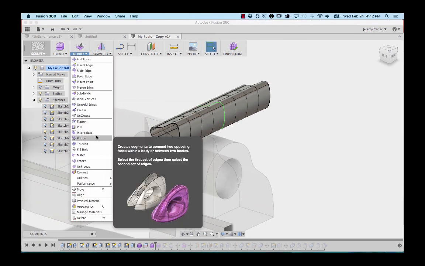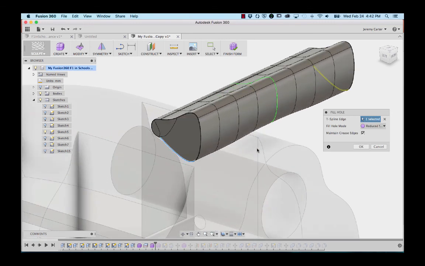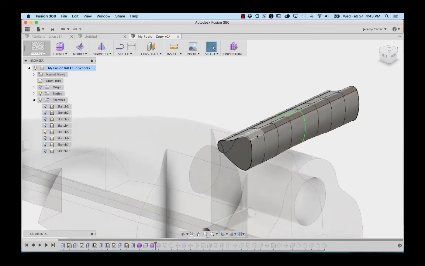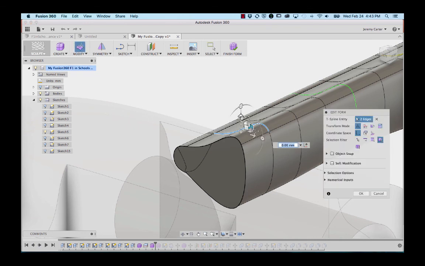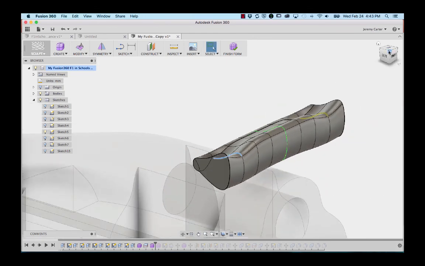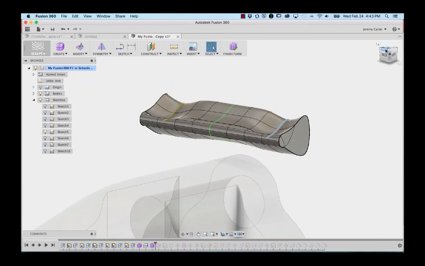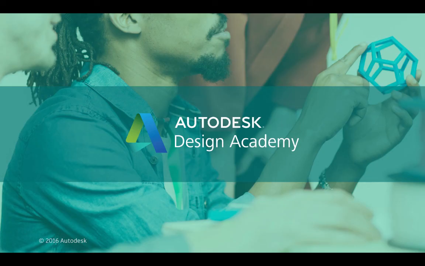Fill the holes. Now you can modify until your heart's content. Always remember to save your work.